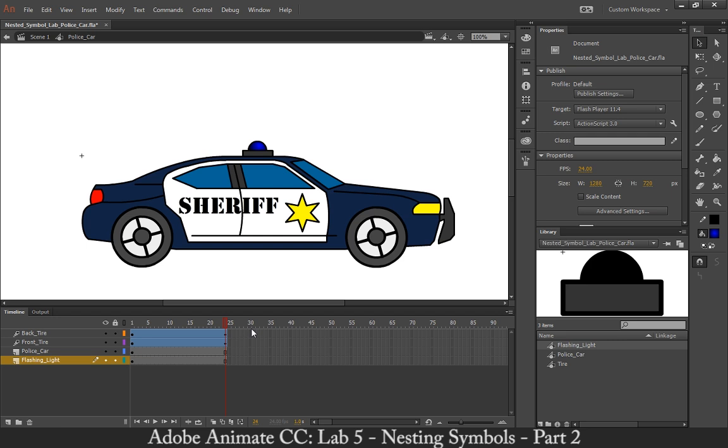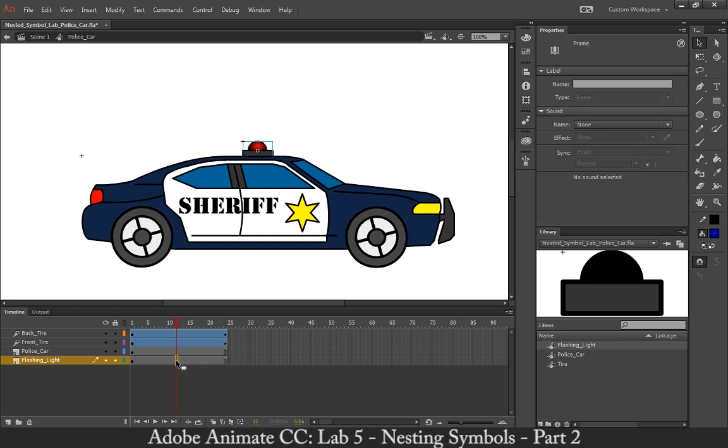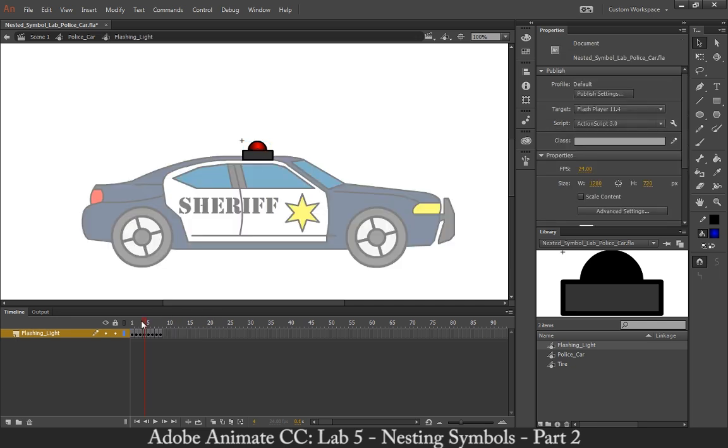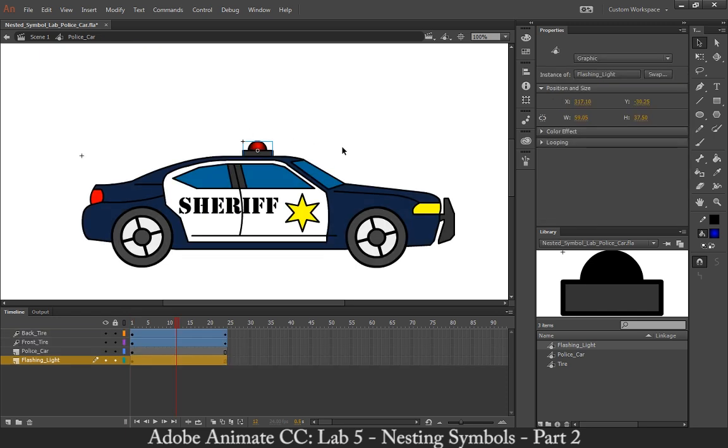So now we've gone ahead and created a nested symbol. Now, the reason this isn't blue and it's still animating is because we didn't tell this to have a motion tween on it. All the animation is happening within here in a frame-by-frame style, similar to the bouncing ball that we did, except this time we just used a fill bucket color tool and changed the color. Now, even if you're not the greatest at math, you should be able to figure out that 8 times 3 is 24 frames.